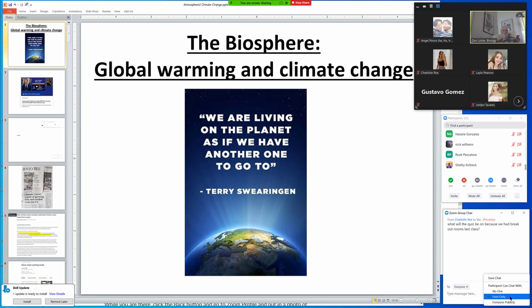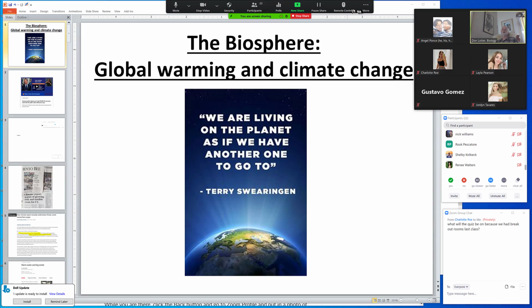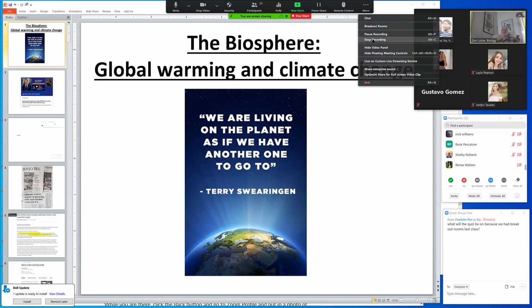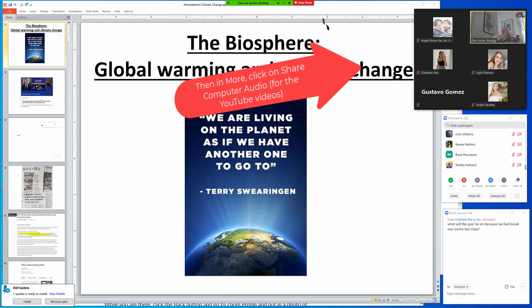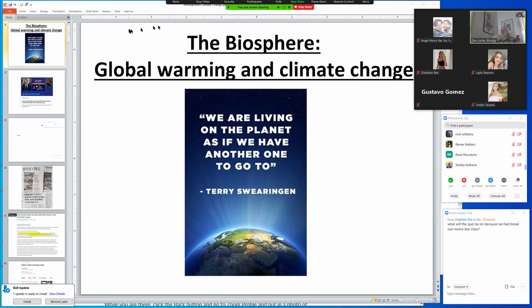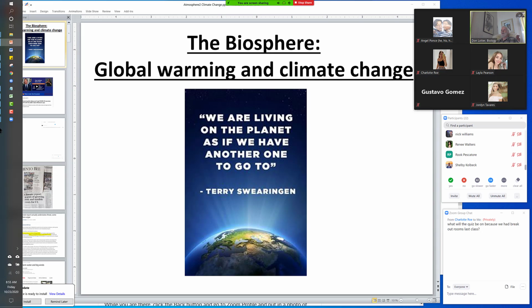Then the three dots to the right, I click on host only can put in messages, because I found that students chat back and forth. And then click on more again, and you set to use computer sound, because I'm going to be playing YouTube videos. So there's the panel again. You've seen how when you put your arrow up there, it comes down. So again, this is all in the 10 minutes before class.